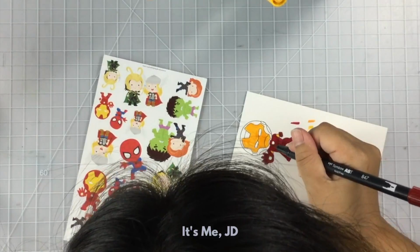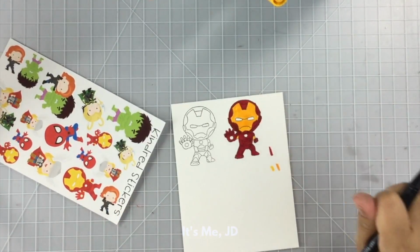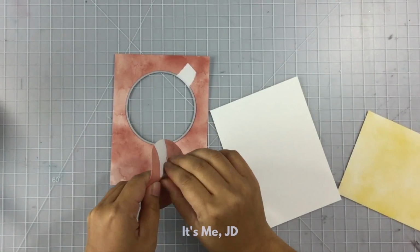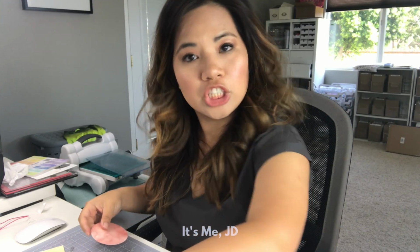Still. Alright, I think that's good enough. Sorry. Tony Stark. I ran this through my die cutting machine with a circle die. I wanted to make this a shaker card. What 4-year-old doesn't like shaker cards?